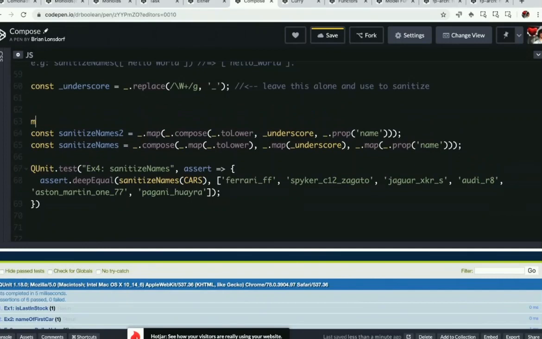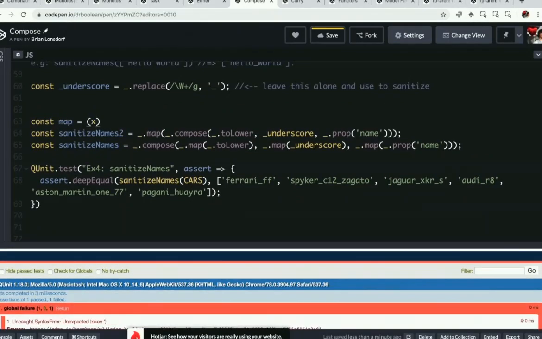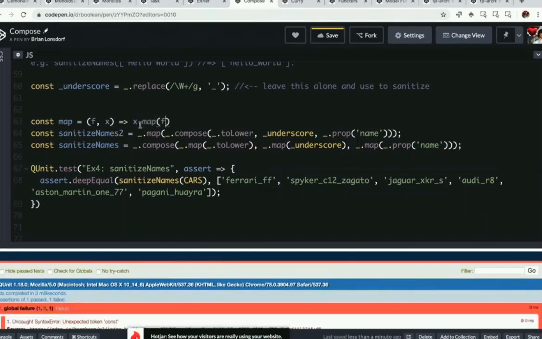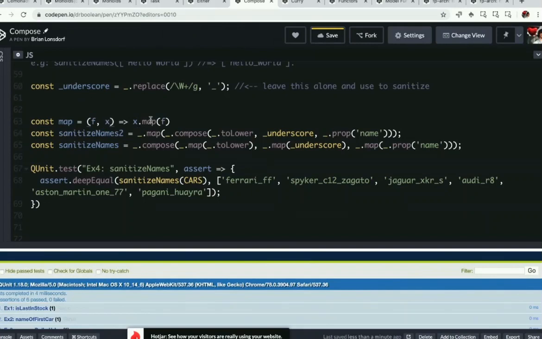So what's happening with map? I think map is defined like this. It takes some f and some x, and just calls x map f. It just delegates to the object. So if this is a list, it'll call map on the list. And we know because we're going to map over this entire thing, we can take these maps off. Well, I guess I have to curry it. But we'll use our own here. Get rid of theirs. And what's going to happen is we know that as we loop through this, we get an array of names. And then we loop through it again, and we get a list of underscores. We loop through it again.